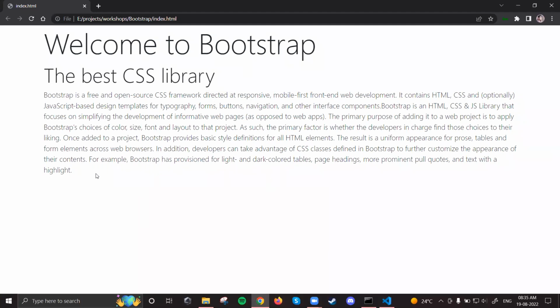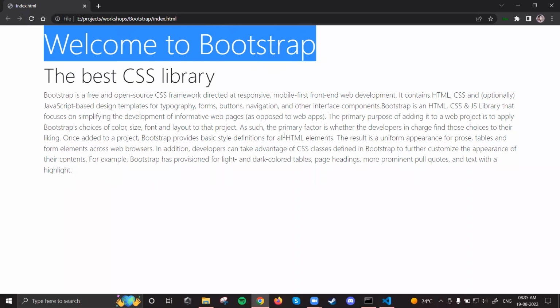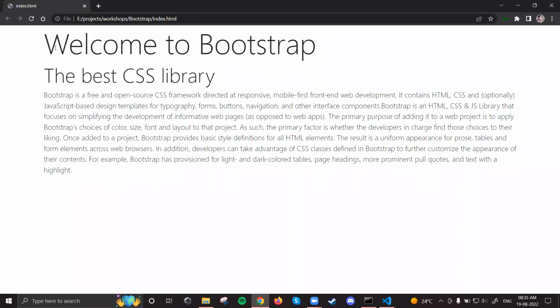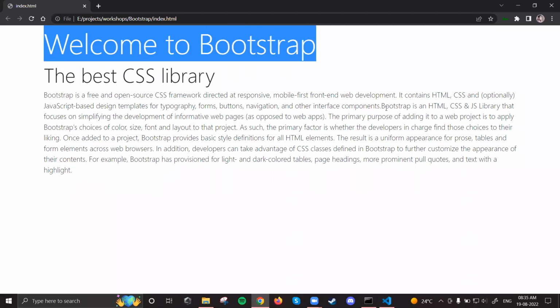Okay, now what else is there? Now this heading is at the top, and it is aligned to the left, isn't it? So we also have something for aligning the text in Bootstrap.